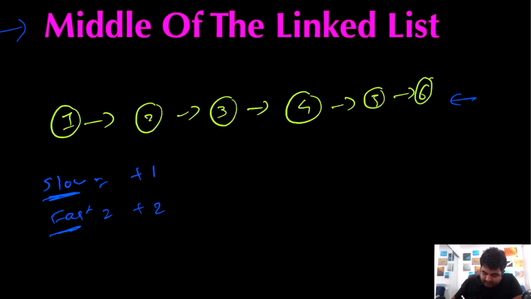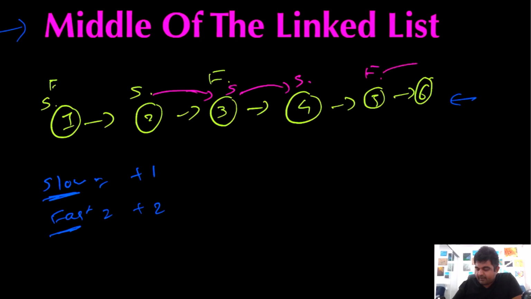Initially, the fast pointer and slow pointer both would be at the same position. Then the fast pointer would take 2 jumps and the slow pointer would take 1 jump. So the fast pointer would reach over here and the slow pointer would reach over here. Again, both of them are going to take subsequent jumps. So the slow pointer would reach over here and the fast pointer would reach over here. Now again, the slow pointer would take 1 more jump, so the slow pointer would reach over here. But if the fast pointer takes 2 jumps, we have already reached the end of this list, which means that whatever the position of the slow pointer is, this is the part where we need to do a partition, and this would be the middle of the linked list.